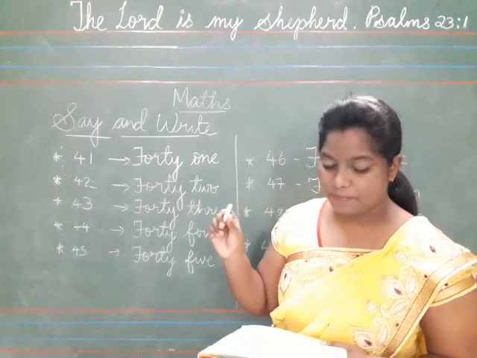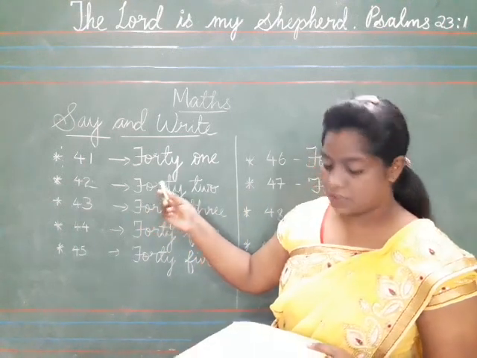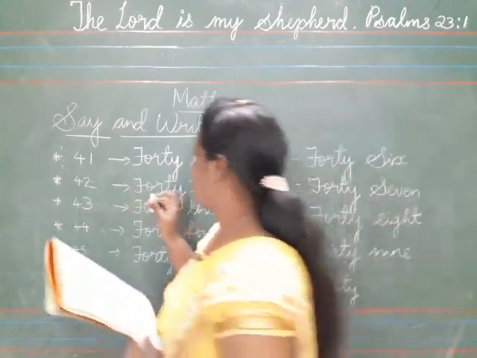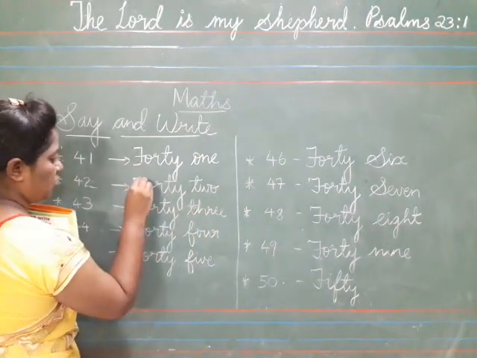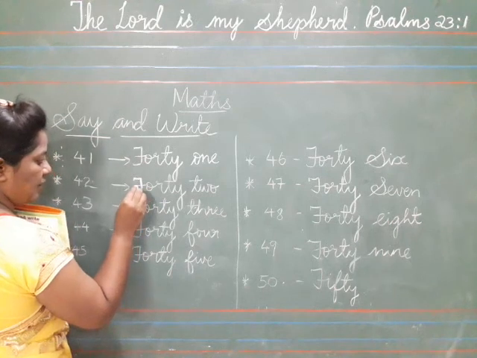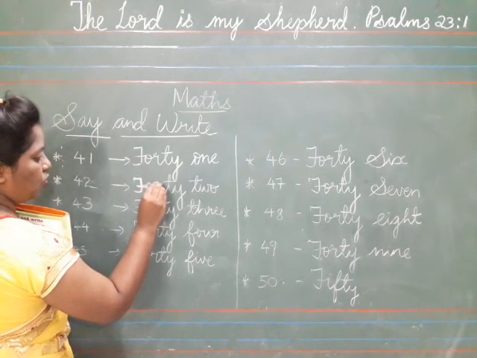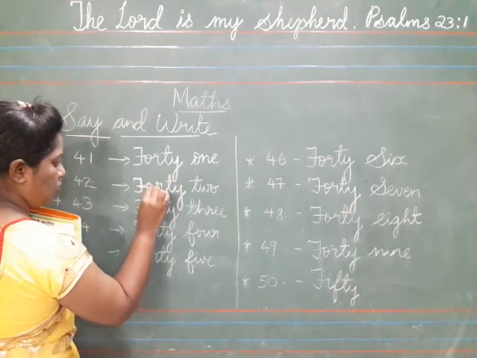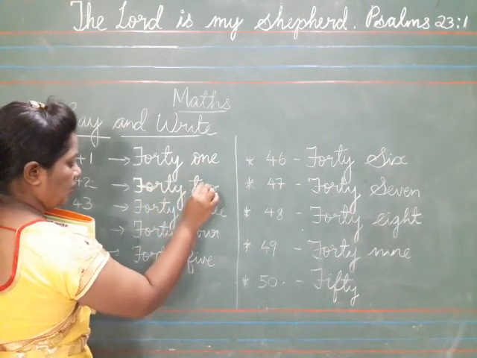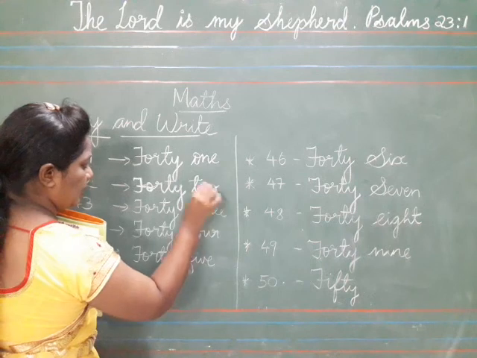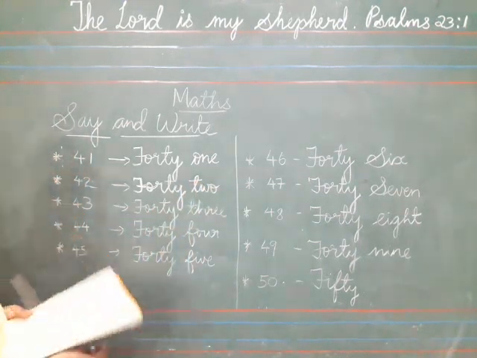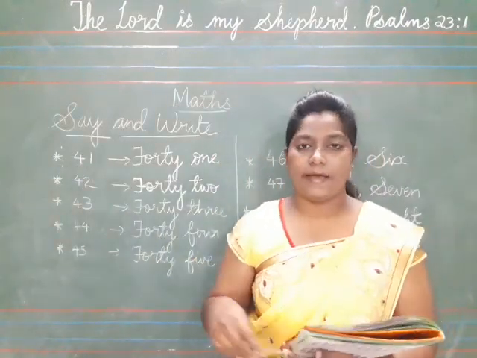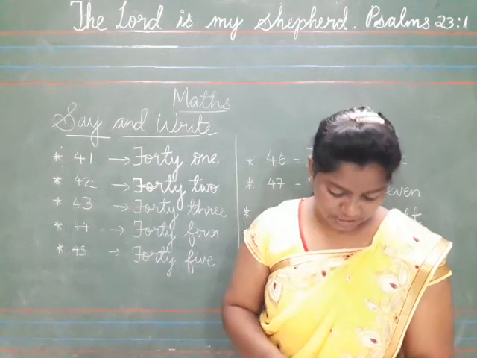Write in your four lines. Start from your blue line and write. You should start from your red line. Look at me. From your red line, you should start and draw. Then on your blue lines, you should write 42. Leave some space and write the letters. Okay, 42. Turn to your next page. Remaining lines you can write. Now we are going to move to the next page, page number 49.